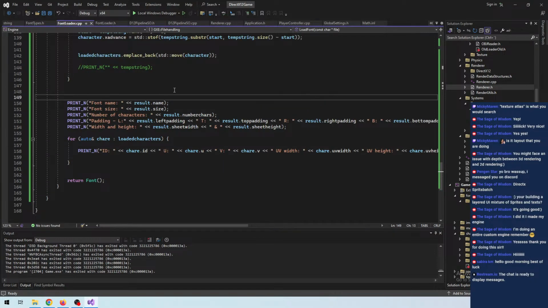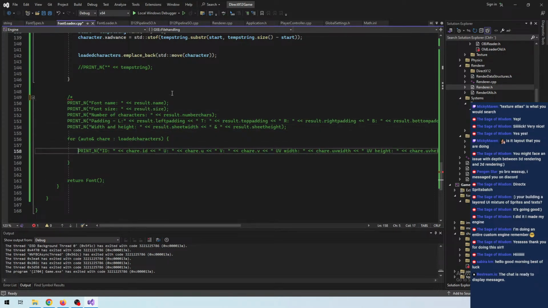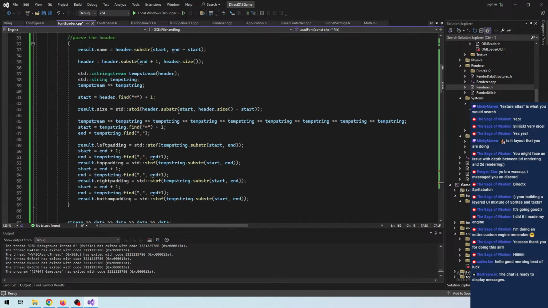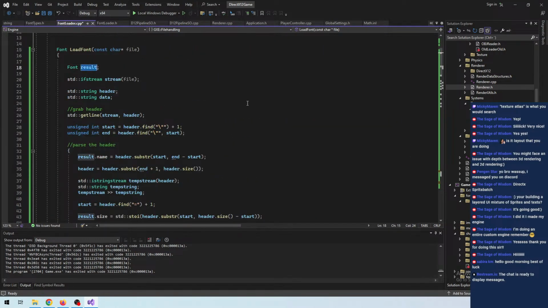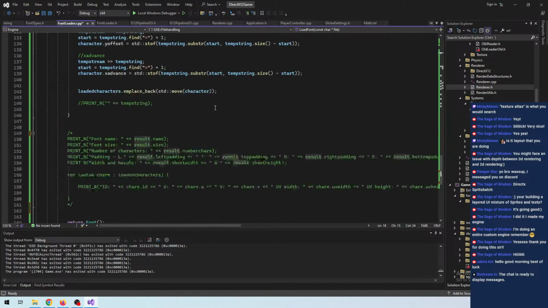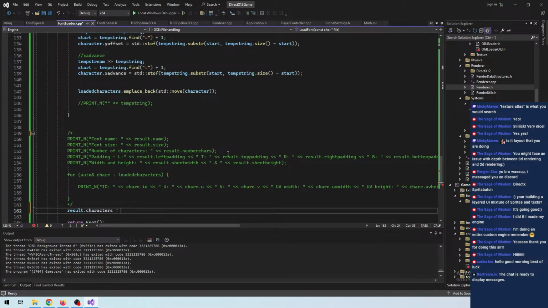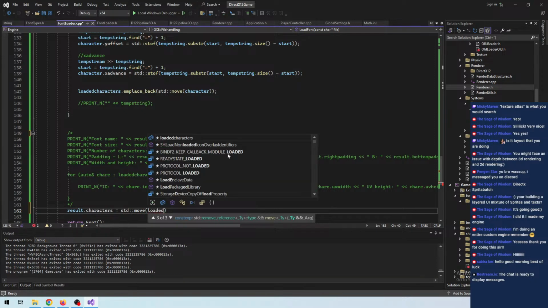So now we actually have our font information here. We can comment out the debugger. We get our results and set our result characters to std move the loaded characters.